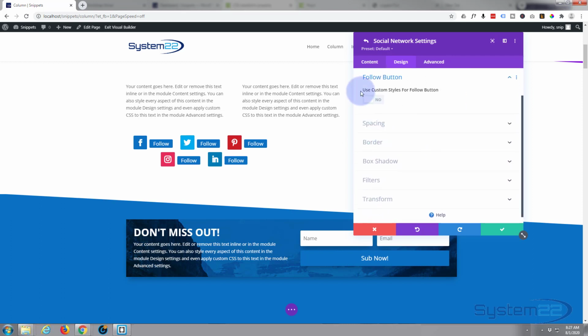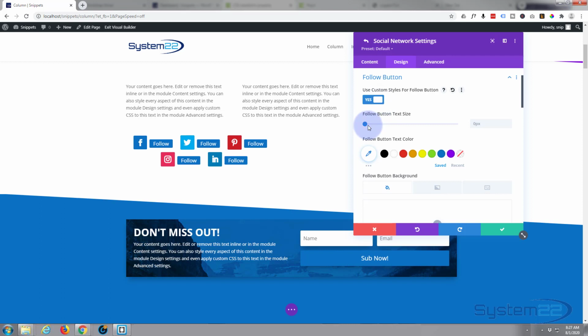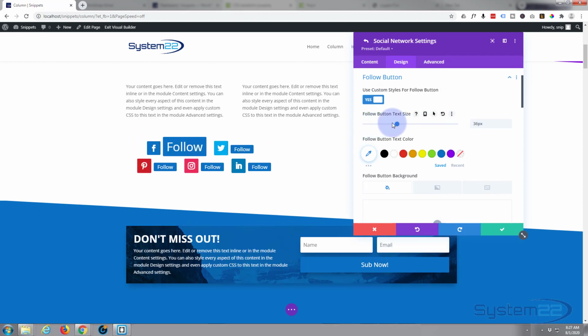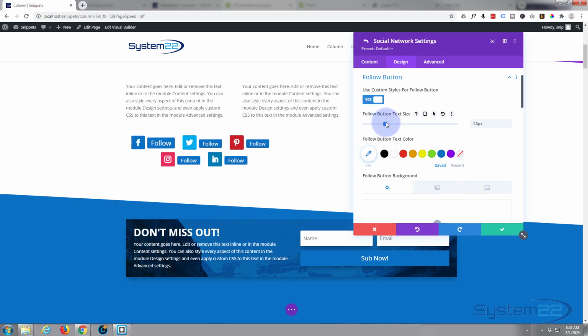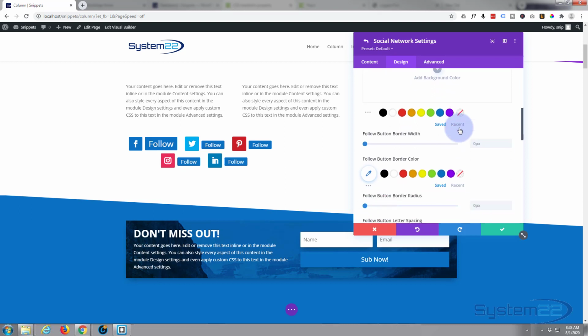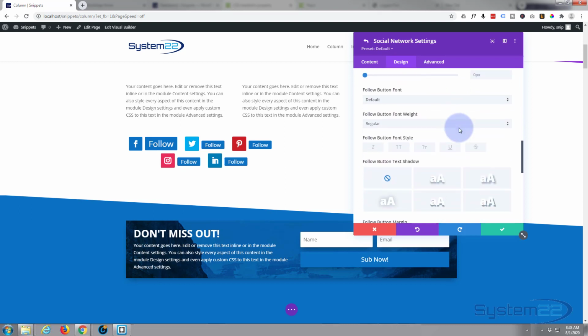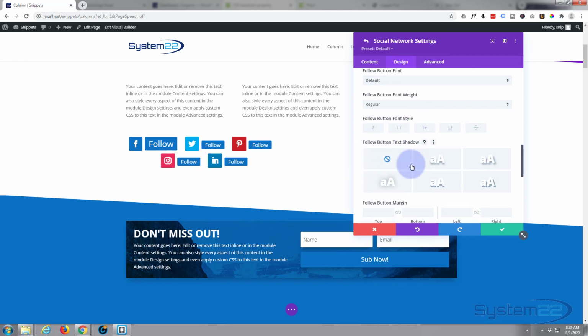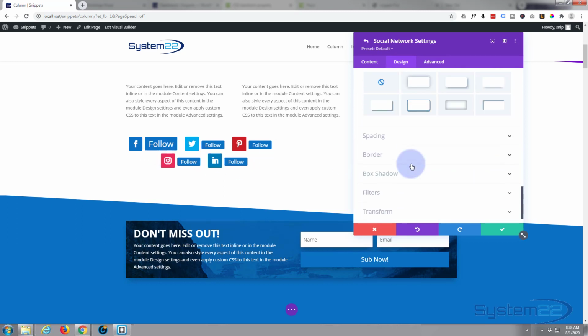You can change the styles for the follow button here if you want to make it bigger, smaller. And remember, this is just for the one that we're in. This is just for our Facebook one there, so you can make it the same size as your Facebook icon if you want to. Fine tune with the little arrows up there. Looks a little silly, but it's just an option. And you can change your follow button fonts, and it's all the same ones, but these are for the individual ones rather than global.